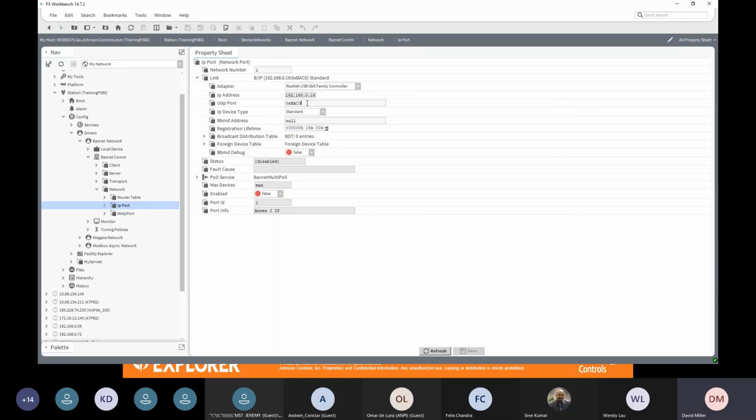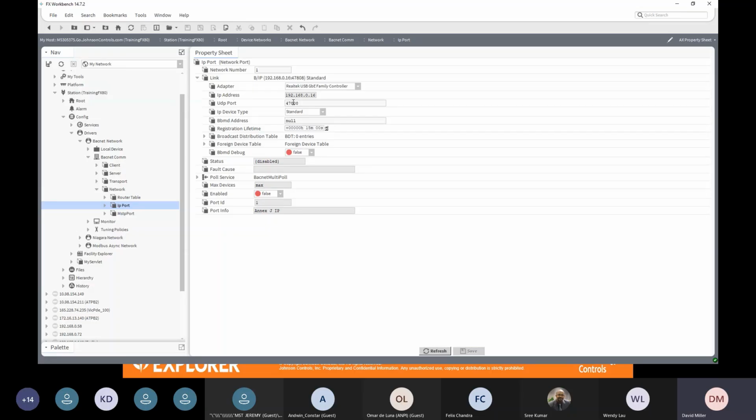And in here you could enter 47808, and that would be exactly the same result. Nearly every BACnet project you'll do, you'll use the standard BACnet port of 47808.